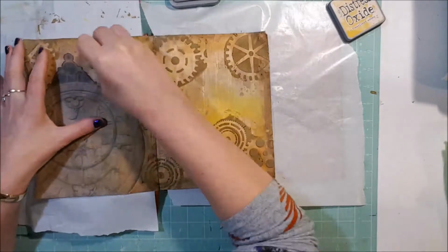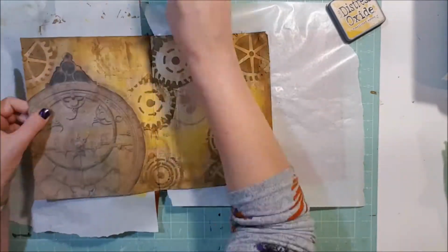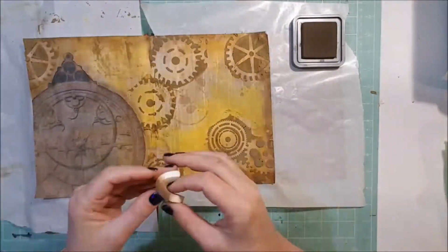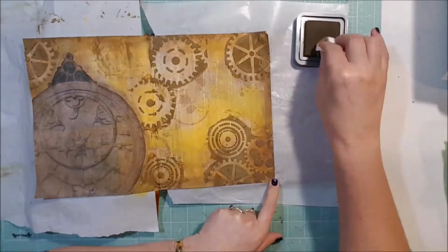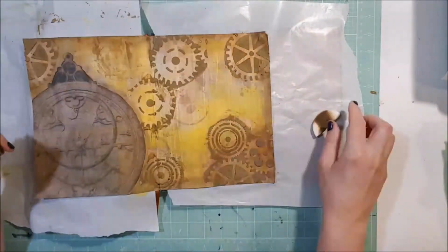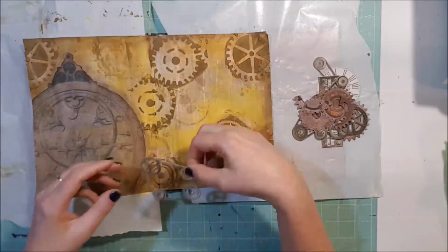Coming back in with that fossilized amber again, just highlighting that background, really trying to make that background look like it's backlit nearly, if that's the look that I'm trying to go for. It's nice and bright, and I absolutely love that colour. It's a gorgeous yellowy gold.